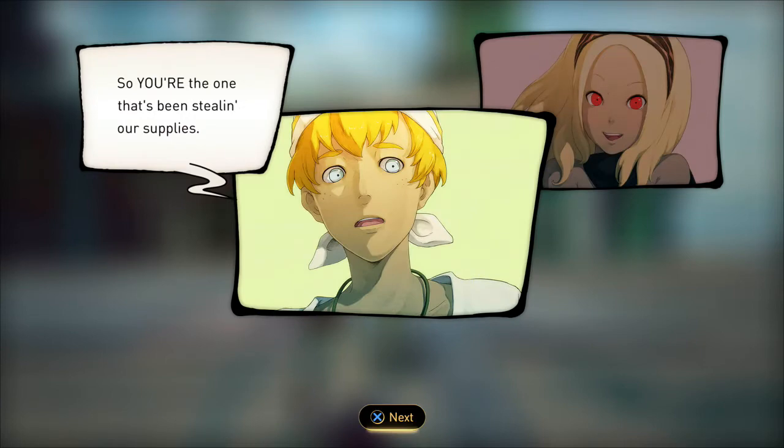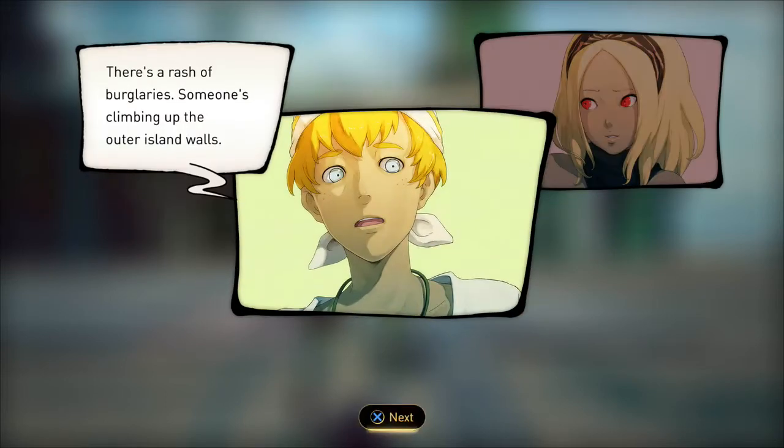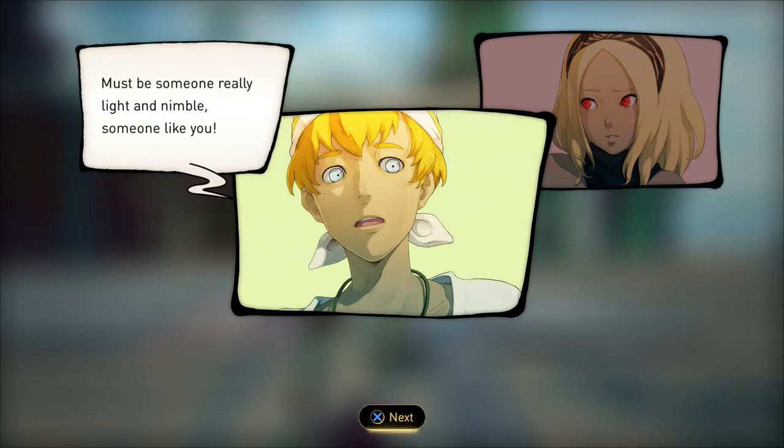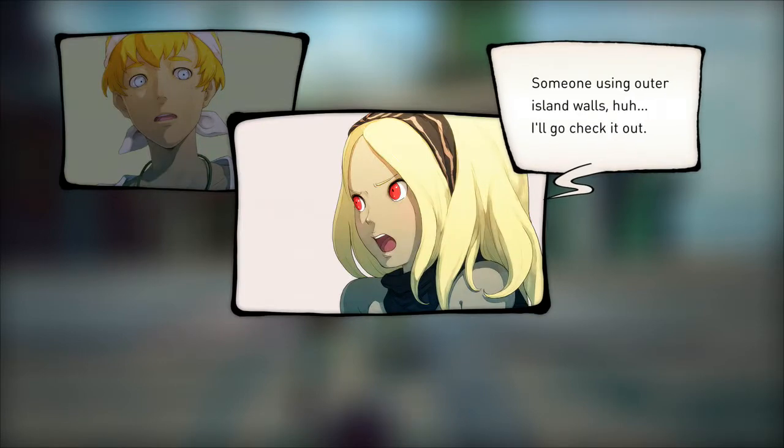So you're the one that's been stealing our supplies. Huh? What? No, I'm innocent, I swear. I want a pipe, but that doesn't... There's a rash of burglary. Someone's climbing up the outer walls, or the island walls. The outer island walls. Must be someone really light and nimble. Someone like you! I am pretty nimble, but I'm no thief. I'll catch whoever did it and prove I'm innocent.